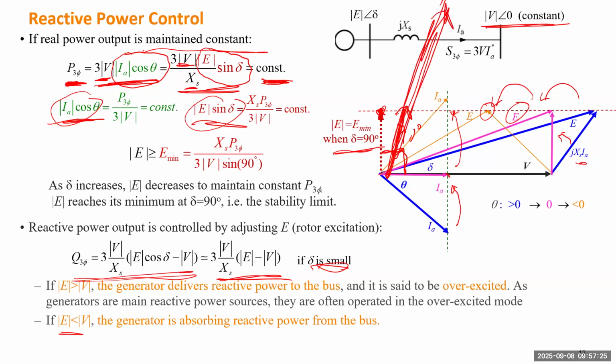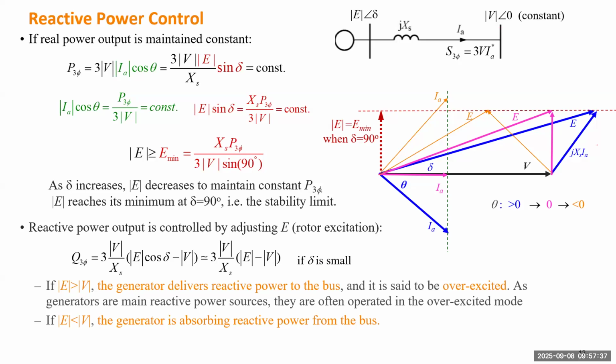This is very high because it still moves along this vertical line. So this is the IA, and this angle is 68 degrees. And if you draw the voltage, it can be very close to the limit, which is this one.